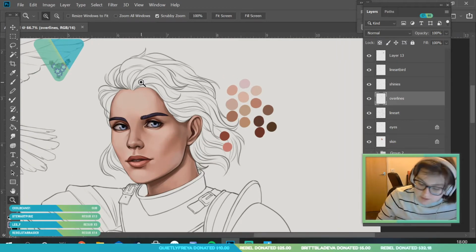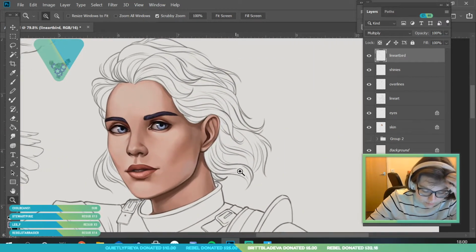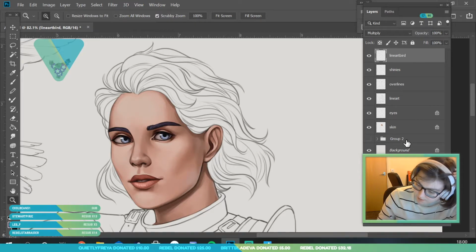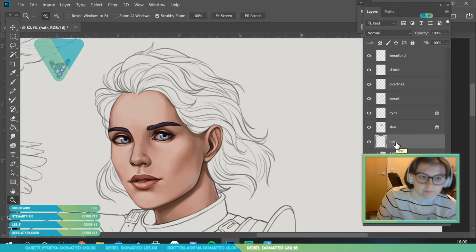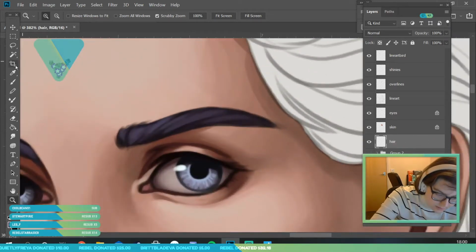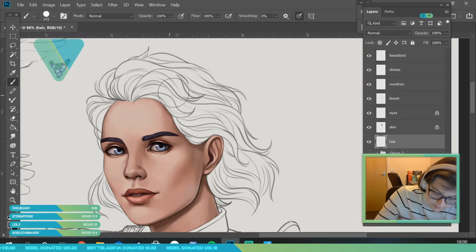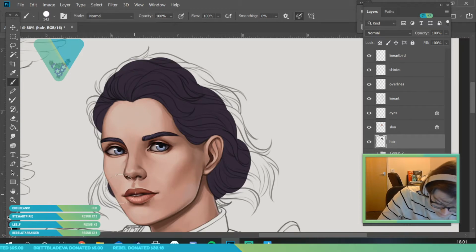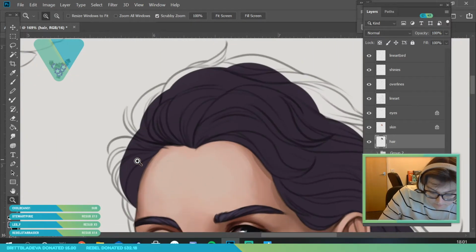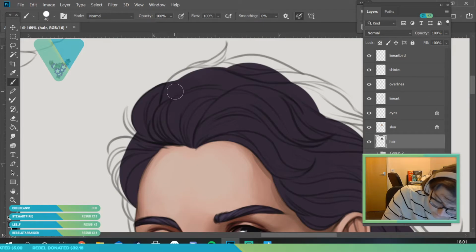Alright, so now we're this far, we don't actually need the palette layer anymore. So we can get rid of that. And we can do the hair next, I believe. So we're going to make a layer underneath the skin. And we're going to obviously name it hair. And we're going to start by giving it that nice dark purple that we've already identified for the eyebrows. And we're just gonna throw it on down. And just paint away a nice kind of base layer.